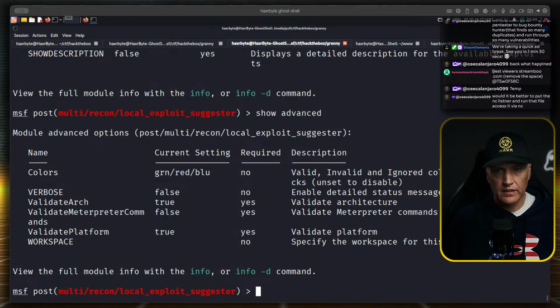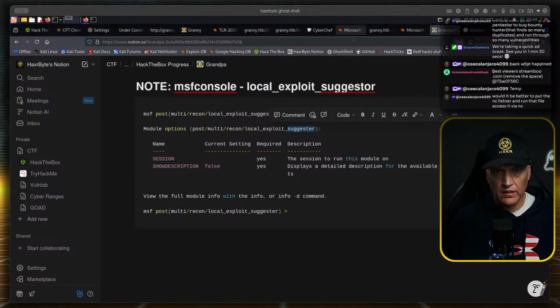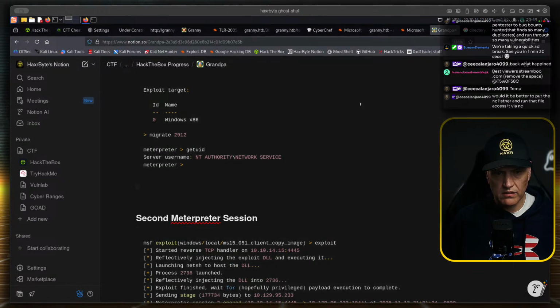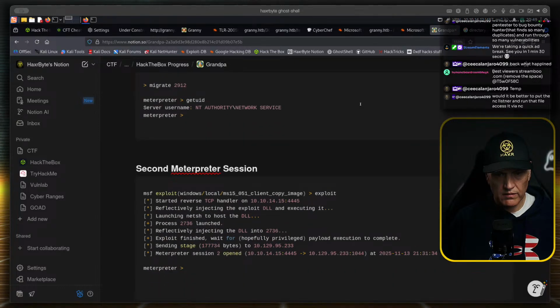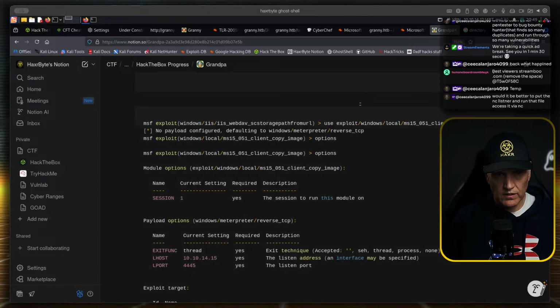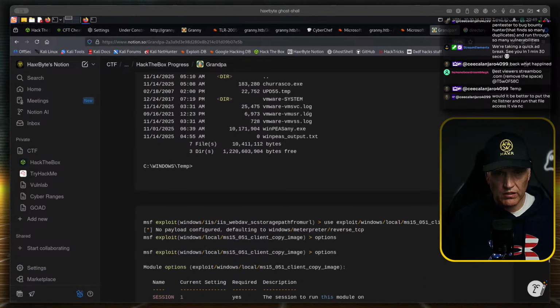I guess, what did we do with Grandpa? We ran this exploit. This is the one we got.